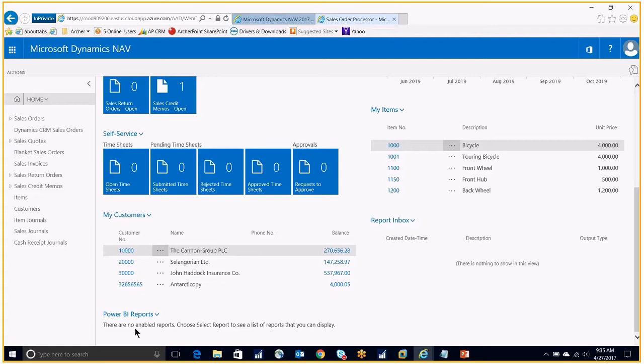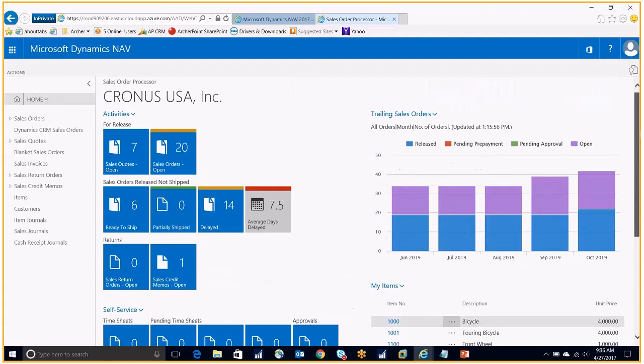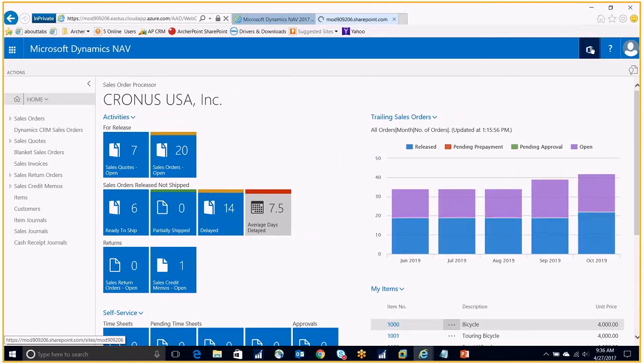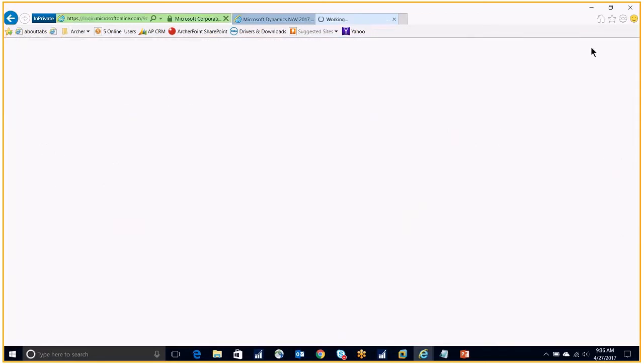There's no enabled report yet, but we'll do that in just a moment. From here, I can also click on Office 365, and this is going to present me with a SharePoint view of Microsoft Dynamics NAV.